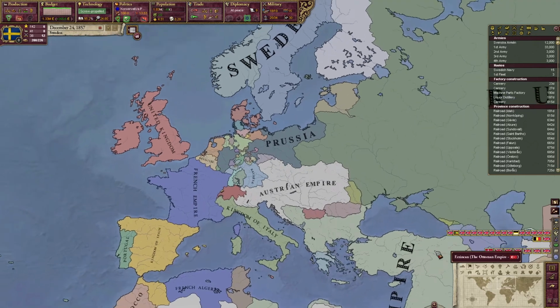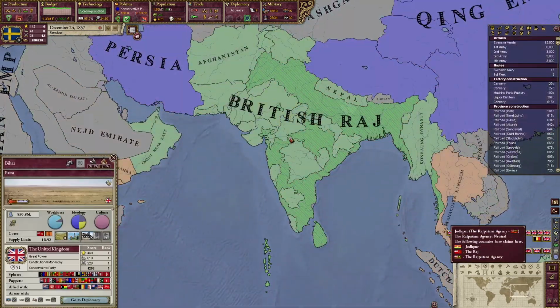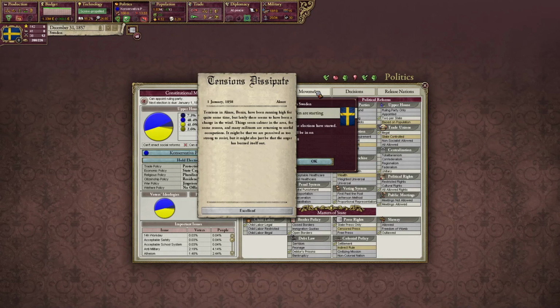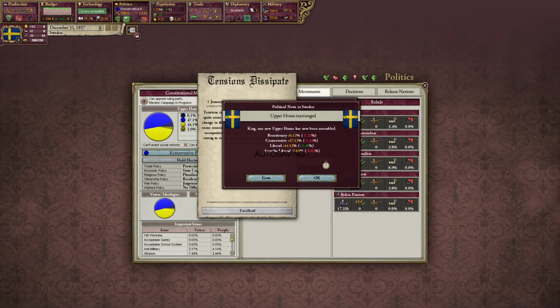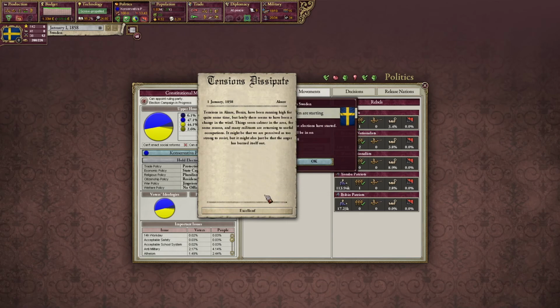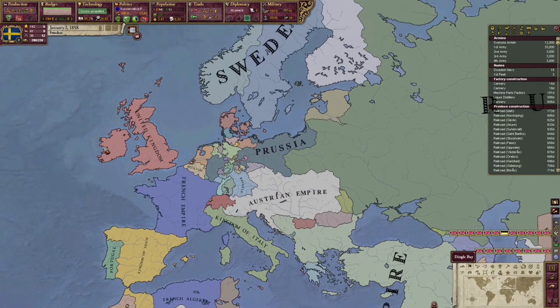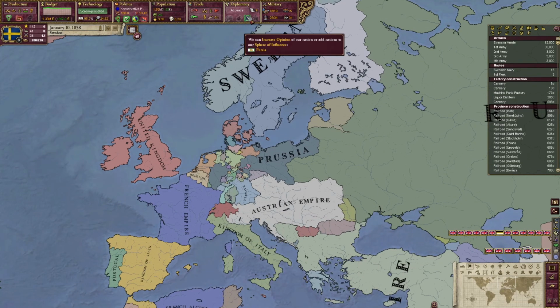The end of the East India Company, but now it's the Raj. They've ended the monopoly. Right. Suffrage, people want more press freedom. We're not going to give it to them for now.